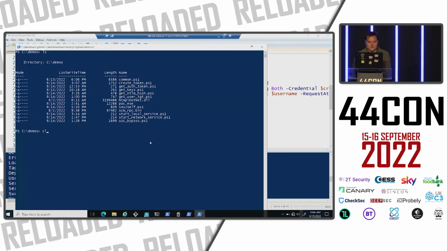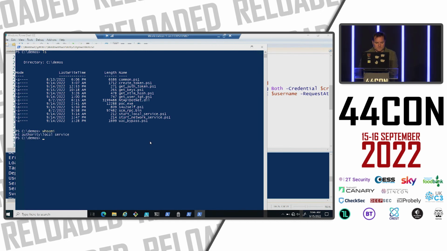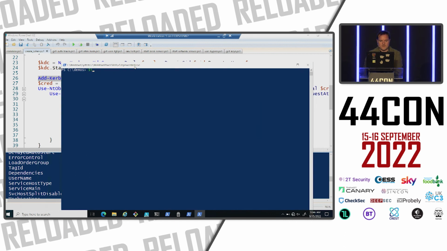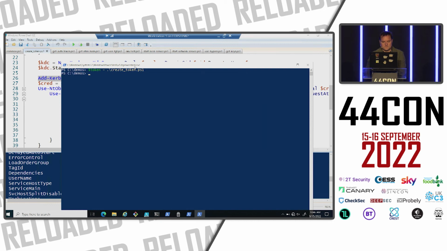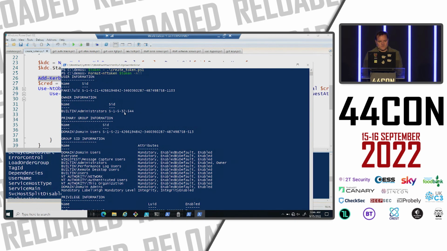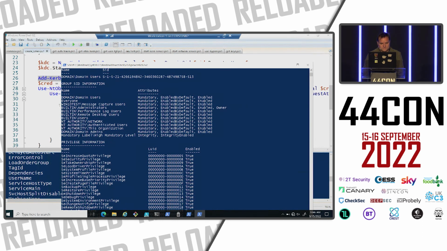Okay, so am I on the right one? Yep, okay. So we are local service on this machine. Again, if we do create token, okay, nothing particularly interesting, no errors. No errors are always good. We can actually print that out, and our user is fake lols, because why not? But we are a built-in administrator.